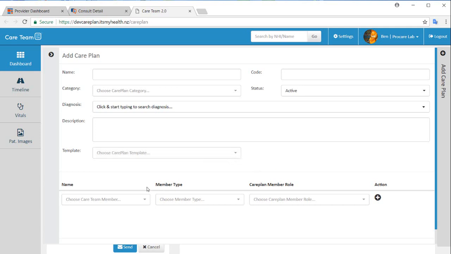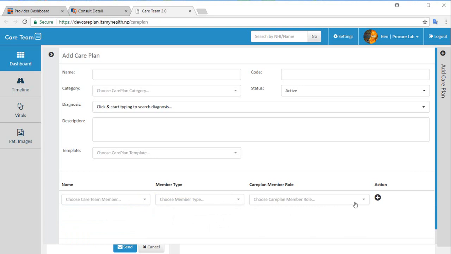And then down here, I can add the members of the care plan team. So all the users on the system, I can select them from here. And I can also add relevant specialists who might be outside the practice, but who are deemed necessary to be part of that team, to create that kind of multiple speciality team. And I can specify the type of membership each has, whether they're the coordinator or a member of the team.